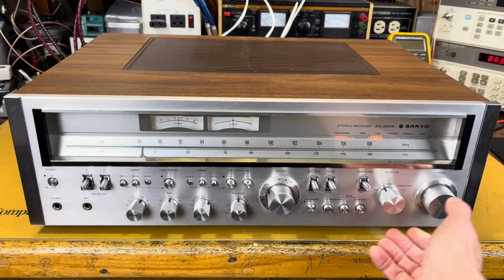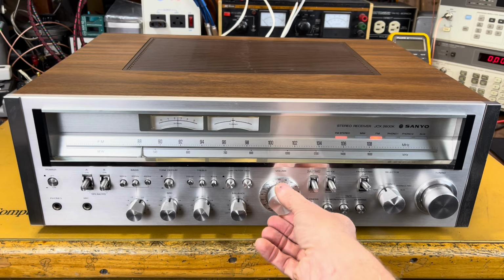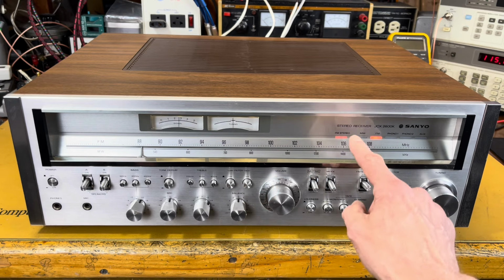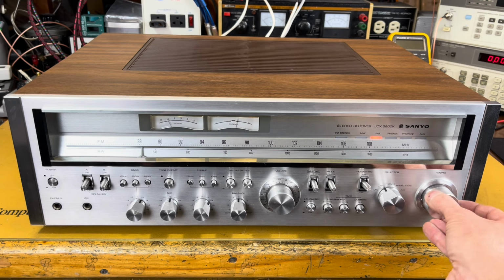Of course, there's no music on, but that's fine. You can see it locks into stereo. Tuning's pretty strong, nice and centered.